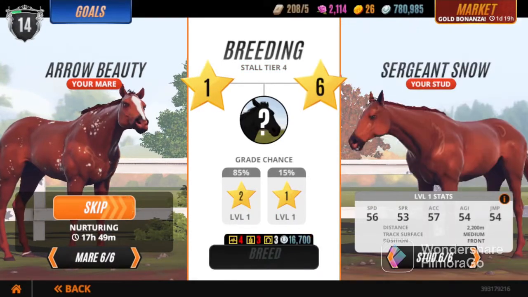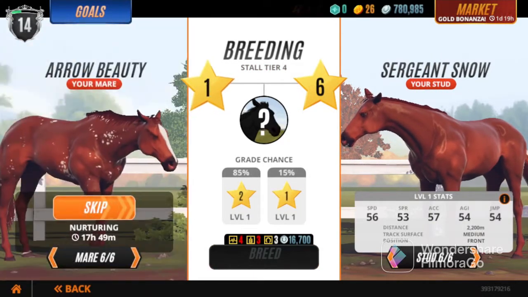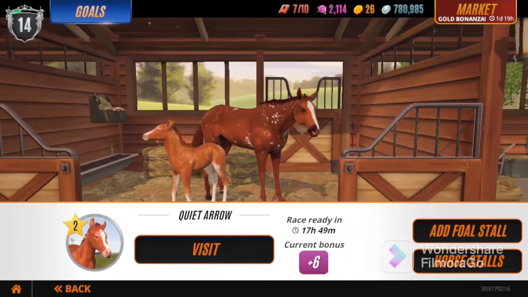So Sergeant Arrow, where are you? There you are. Can we do anything with you? Probably not. Yeah, we don't have the resources for anybody to breed with him. That's unfortunate. Okay, no big deal. So yeah, I think that'll probably do it for today's episode, at least of Rival Stars.